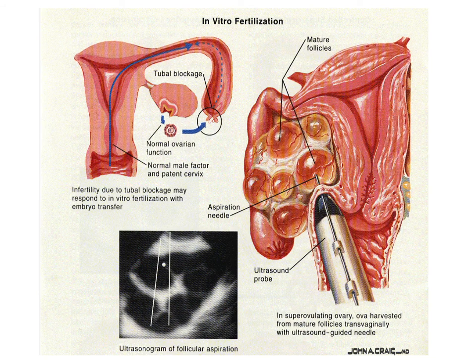With IVF, this coming together of the sperm and egg occurs not in the fallopian tube, but in a dish in the laboratory. The example you see here is a patient with blocked tubes, so the sperm and egg can't get together on their own. In this case, the woman would take injectable fertility drugs, which stimulate the ovary to produce multiple eggs, each of which is in a fluid-filled follicle.